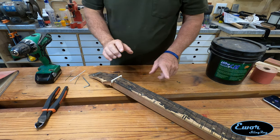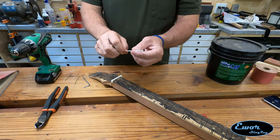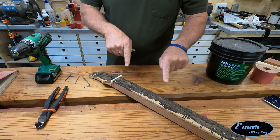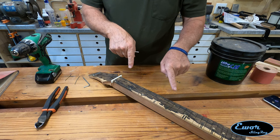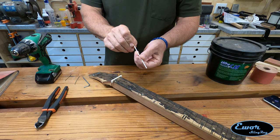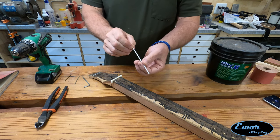You've probably seen this before, but I love using this stuff here as my little indexing pins. This glue, you put glue on these parts like this, and they'll slide all over the place. It'll be hard as heck to keep where you want it for the glue up of the thing.